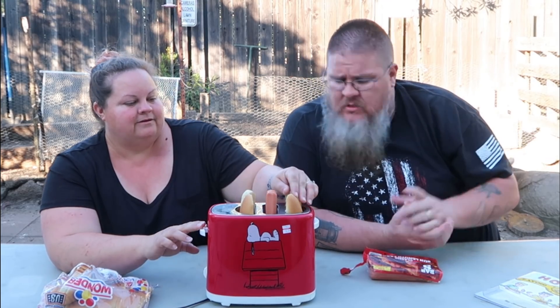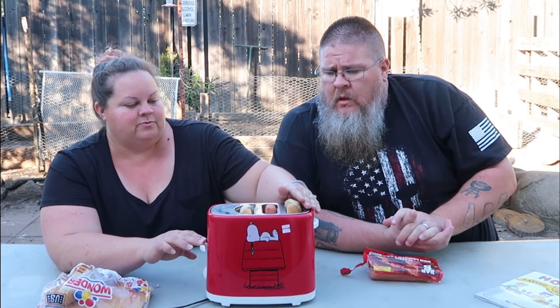Someone's gonna have to get us a plate. It didn't want to drop in all the way, I had to kind of push it. While this is cooking, I want to share a book I was sent recently — perfect timing since we're talking hot dogs. It's an illustrated children's book by Jimmy Chest Bump called 'Hot Dog Eating Champ.' I'll read this until the hot dogs pop up. We'll post the link in our Amazon storefront. Oh, this smells like it's going to catch on fire — very electrical smell.